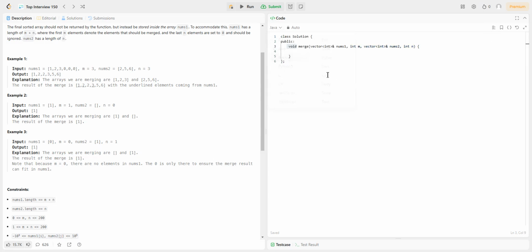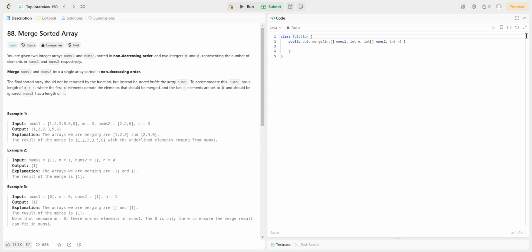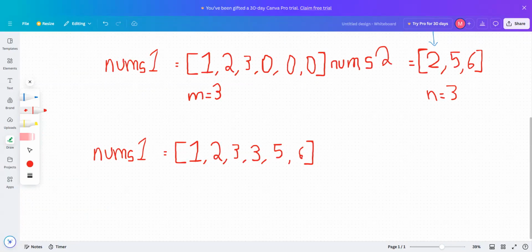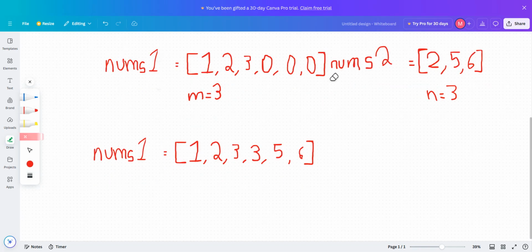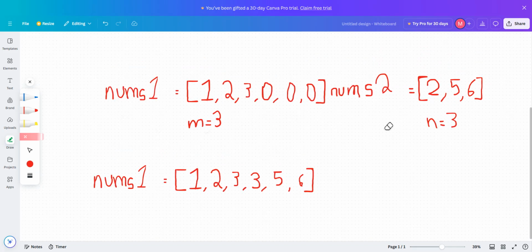I'm going to switch to Java. That's probably what I'll do most of these problems in. I might switch to Python down the line. I'm a visual learner myself, so I went ahead and drew this up. So basically, here's our input: array nums1, array nums2, m and n. And then this is what our desired output is. So, whoops, it's actually 2, 2.